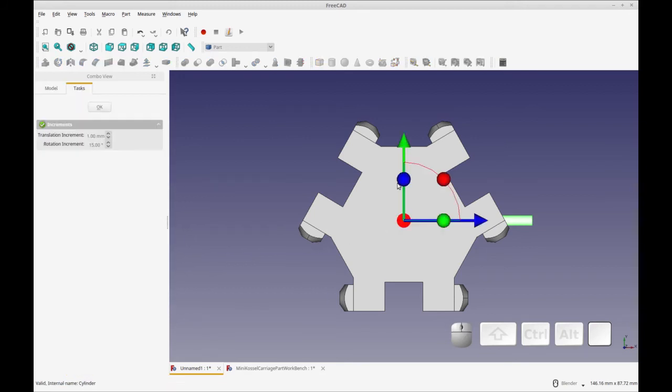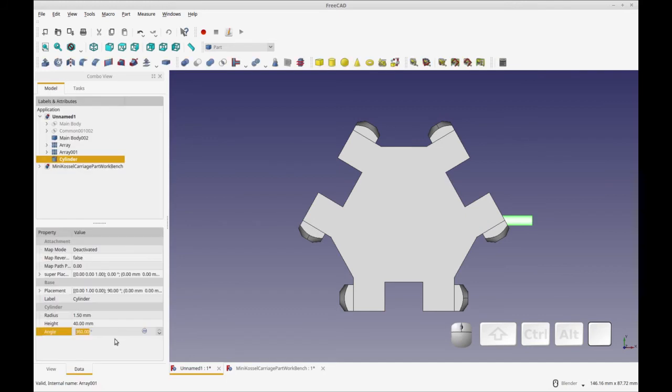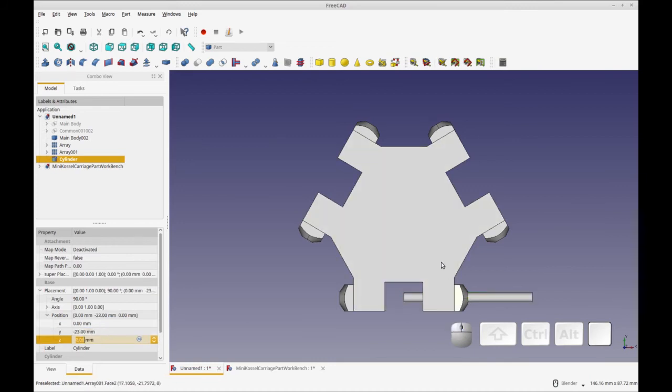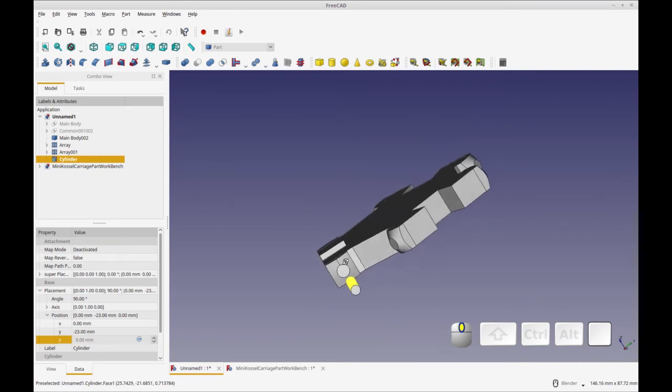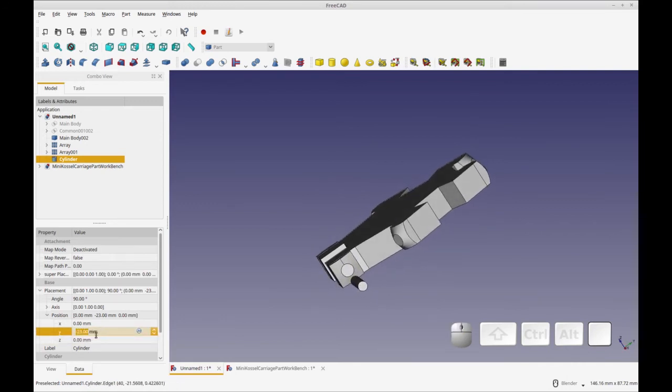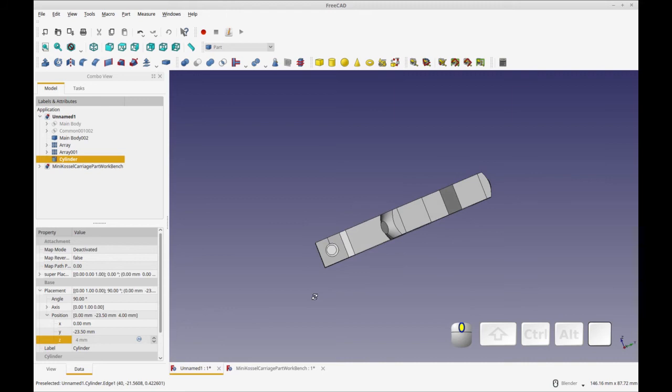So now let's transform this, and I think it should be 20. Let's do this by hand so we can see it better. So let's do axis position, and in the Y direction I think it's going to be 20. You can use your scroll wheel for this as well. It's not 20, so that's a problem, because I think this from center is supposed to be 20. So it's 23.5. Let's try. Yeah. Let's raise it in the Z direction 4 millimeters. All right, so that's not center. Let's try 23. Is it going to be 0.25?